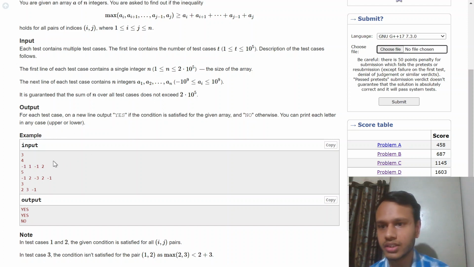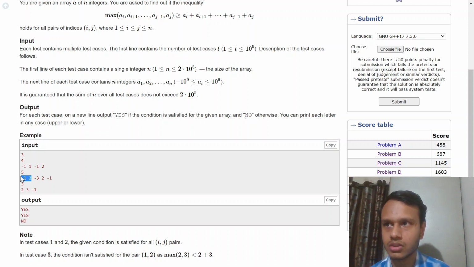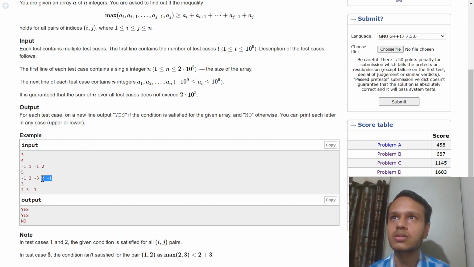So in the second case, what I will do is -1, then 2, okay, but then -3 and 2, okay, then this 2, no problem till here, then -1.